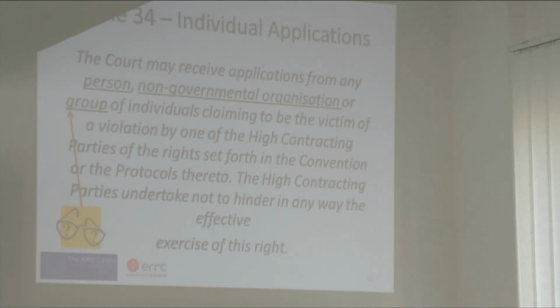But let's say we were deprived of a fair trial while we were taking the case forward, that there were flaws in the process so significant that we were deprived of that opportunity that we normally have under domestic law to bring the case. Then we could go under Article 6 to the European Court of Human Rights.